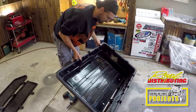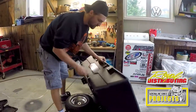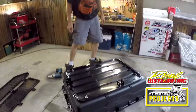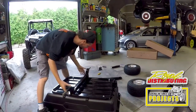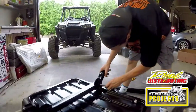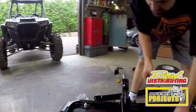So now these are all torqued up, we can move on to our next step, which I believe is mounting the axle. Flip your trailer upside down again. Grab your axle. Position it in the frame here. And you want to grab two of your bolts. It's locked on both ends, so it doesn't really matter which way you put it in.